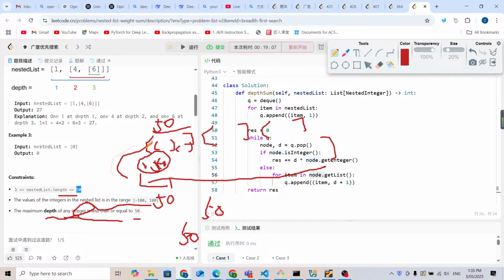So I will not analyze the time complexity about it, because I think the constraints are not enough to analyze. Basically the maximum depth for each integer, if it is 50, it's going to be really big.